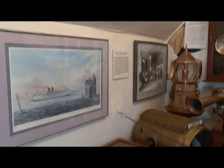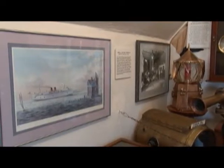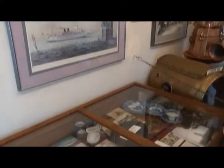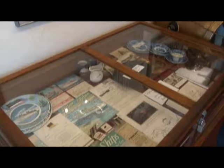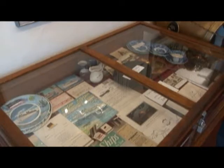And many people who visit the lighthouse on a regular basis tell me enviable tales about traveling on the South or North American lines. They would take passage on the North or South American line and go to Mackinac Island. So that was a very popular senior class trip for a number of years.